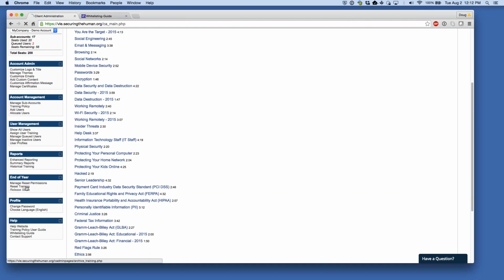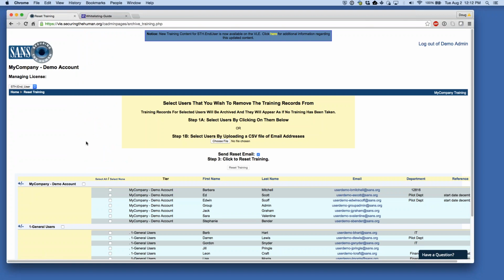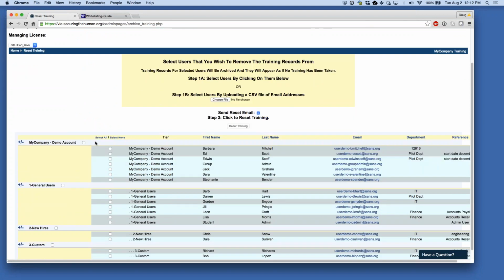Reset training is a very similar screen, so we'll click on that, where you can simply archive and reset the training progress, meaning those who have completed. Now we're going to archive all that training and potentially we're starting new, meaning maybe I need to change up the training policy so they have a new set of modules. Maybe you want them to watch the same modules again. Either way, if you want to do that, you need to use a training reset.